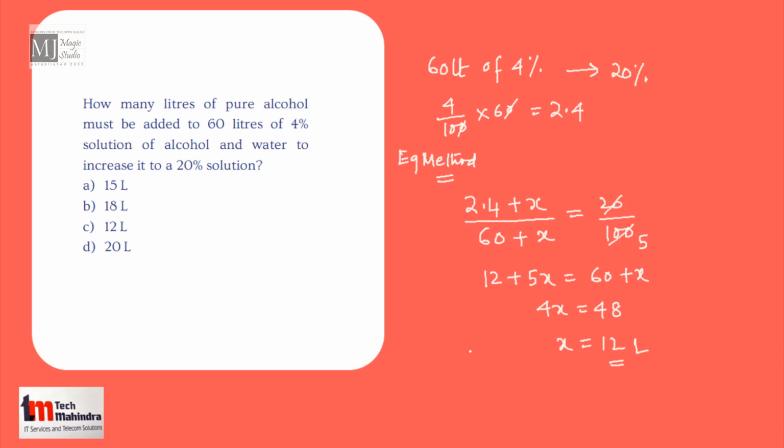I would be adding 12 liters of pure alcohol so that the percentage of alcohol, which was first 4%, now reaches 20%. And yes, we have option C there. But as promised, I'll show you 2 more methods. It depends upon you, the style which you want to adopt to solve these questions. Nobody is seeing how you are solving it, but it's all self-satisfaction that, okay, I know something better than this to solve, isn't it? Let's try.